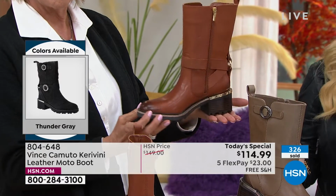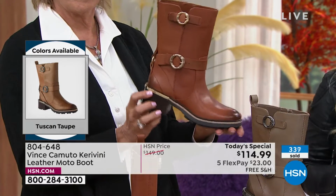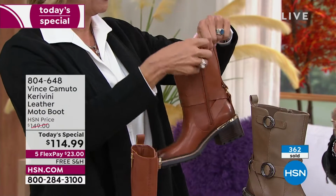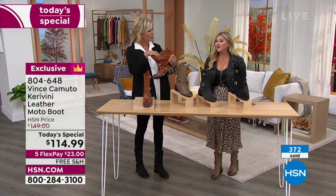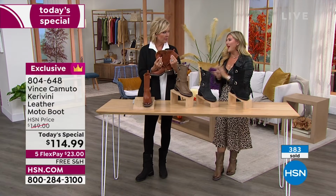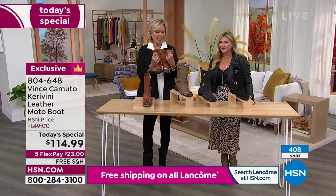When we look at a boot like this, and many of them that Vince Camuto have, and some later in the show, we're looking at those 90-second outfits, the ones where you're running out the door in the morning, and these are it. You throw these on with leggings and a sweater in the morning, amp it up with a skirt or one of those 90s-style slip dresses that we're seeing all over the runway right now, or back to your favorite denim pieces. It's your core pieces. When you pop them on and then put on this favorite moto boot, it is that 90-second outfit that we lust over because we're busy, right? We don't have time for all these accessories. You pop these on and that's your outfit completer. That is such a wonderful treat.